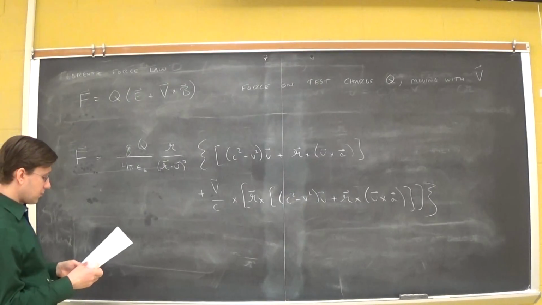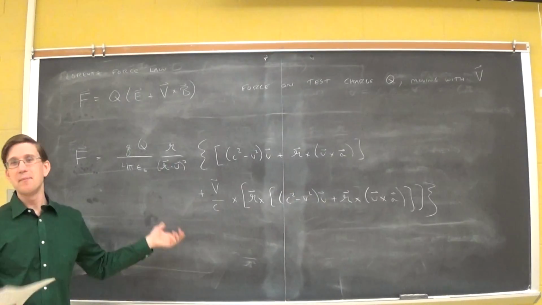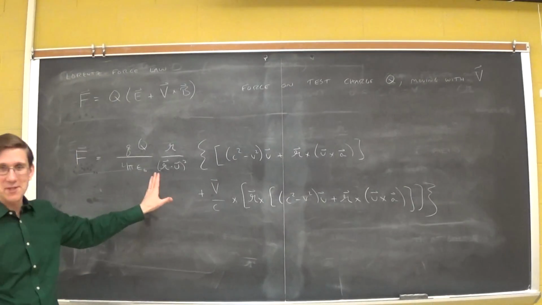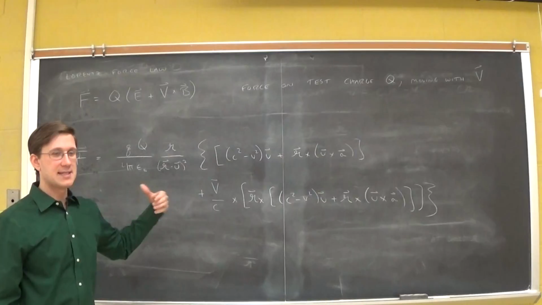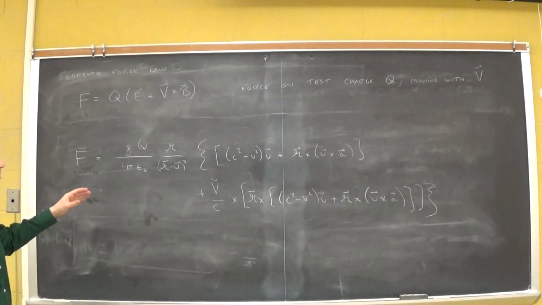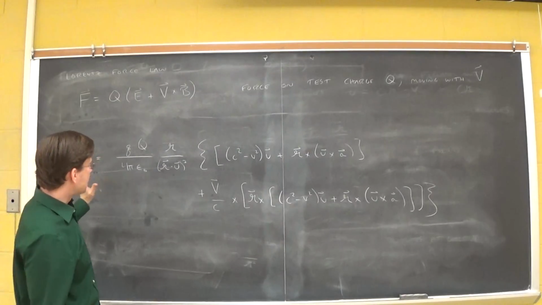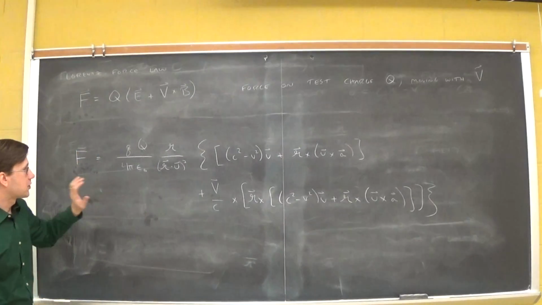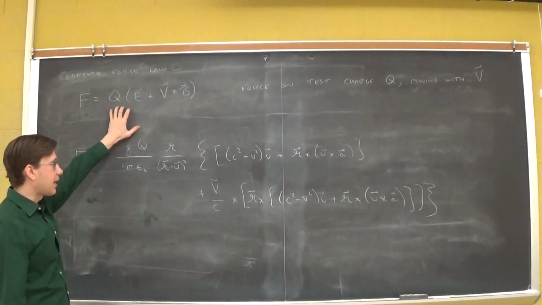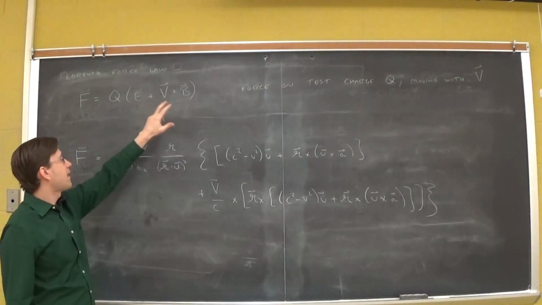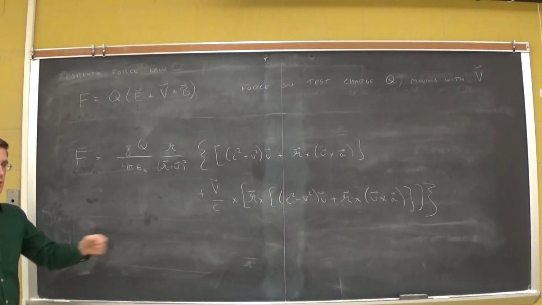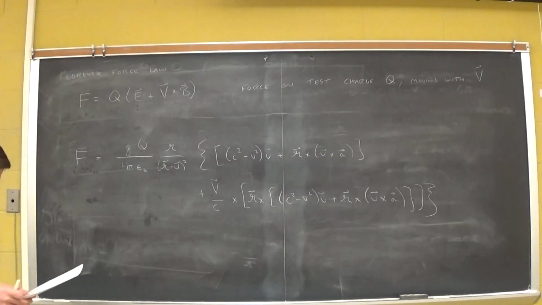At the very beginning, lecture 1 of P332, we talked about the Lorentz force law, and I could have shown you this equation. I think it's pretty clear why I did not show you this equation. Everybody would have dropped immediately. But now we're finally at this level of sophistication that you can see where all of the terms of this Lorentz force law are coming from. It's really just QE plus V cross B, just like we had before, but now we're sensitive to the fact that E and B depend on the particular trajectory of this new particle that's moving through space.